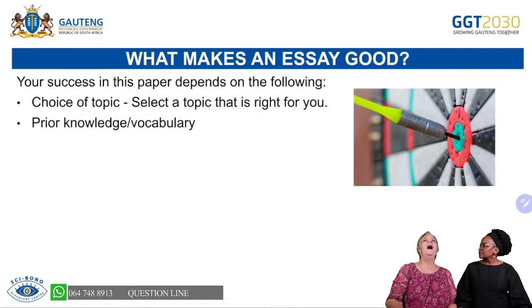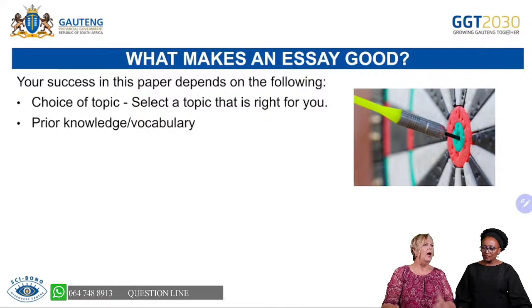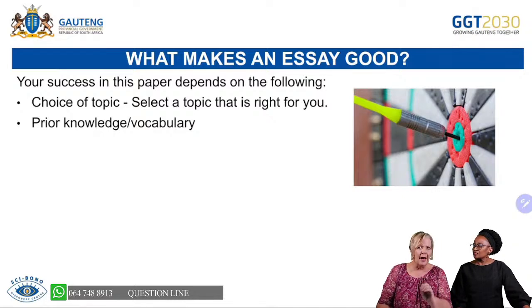For example, I love sport, but I'm no sportsman. I can't remember the last time I actually participated in any kind of sport. I can actually watch sport as a spectator. So I would not be able to write about positions on the field or the format or the types of things that you do, but I can describe it. I can describe the spectators and the amazing festive atmosphere that is created at a sporting event. So you need a topic that is right for you.